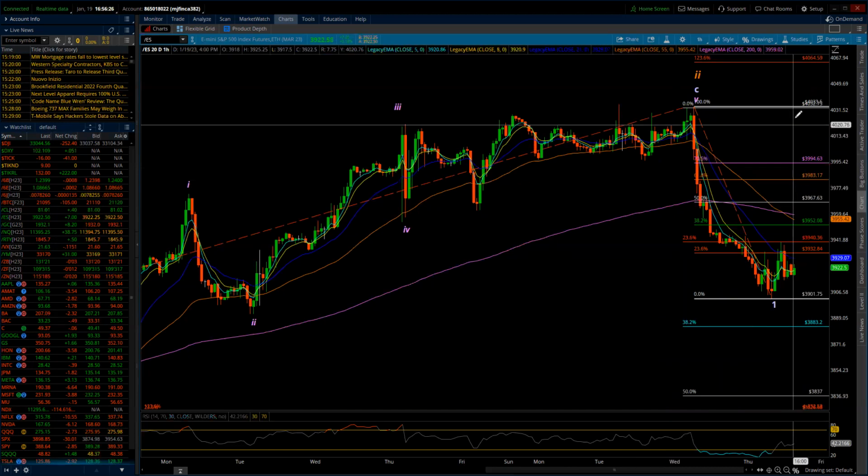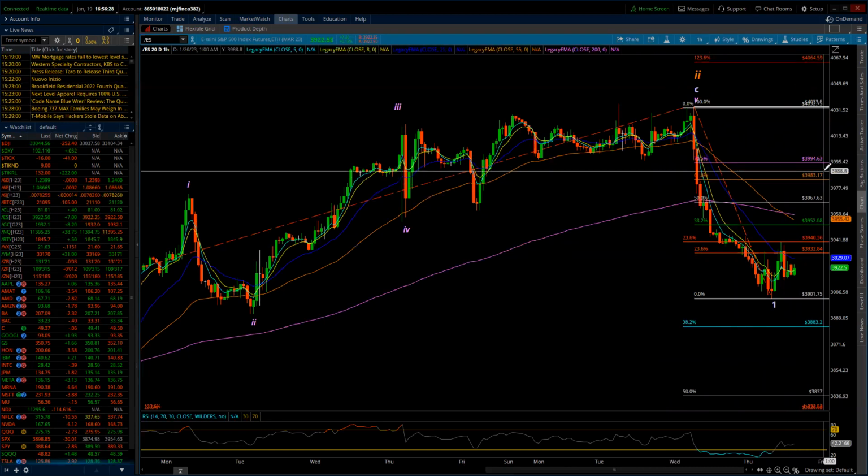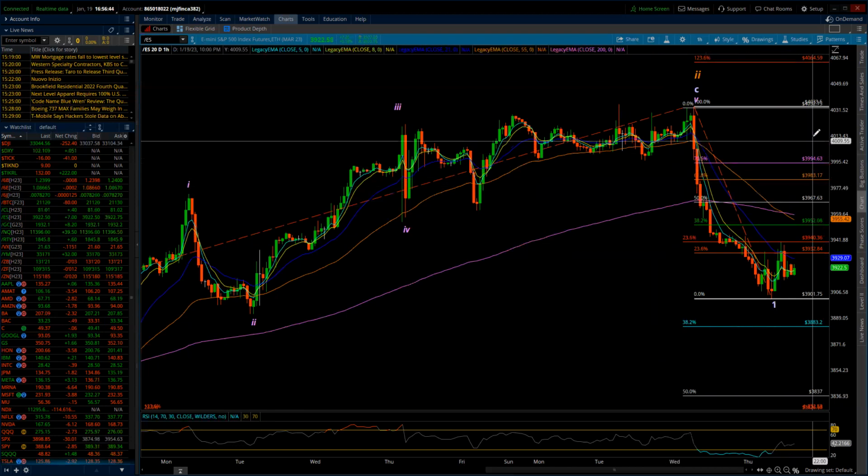Is there a possibility we can get back above 4,000? I can't say no to that, but it would have to be a pretty strong push. And against what we have now got stacking against the market, it would have to be ignoring quite a few things to really get that push going. And people have to have a solid reason why they're going to come in, whether they're now believing that next week's earnings reports are going to start blowing the doors off, simply because Netflix, which really didn't come in to say they blew the doors off, they made some good money.